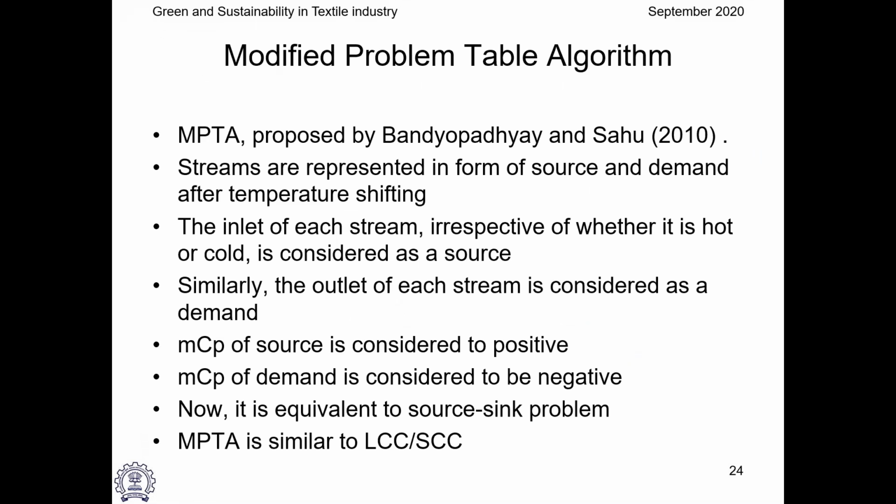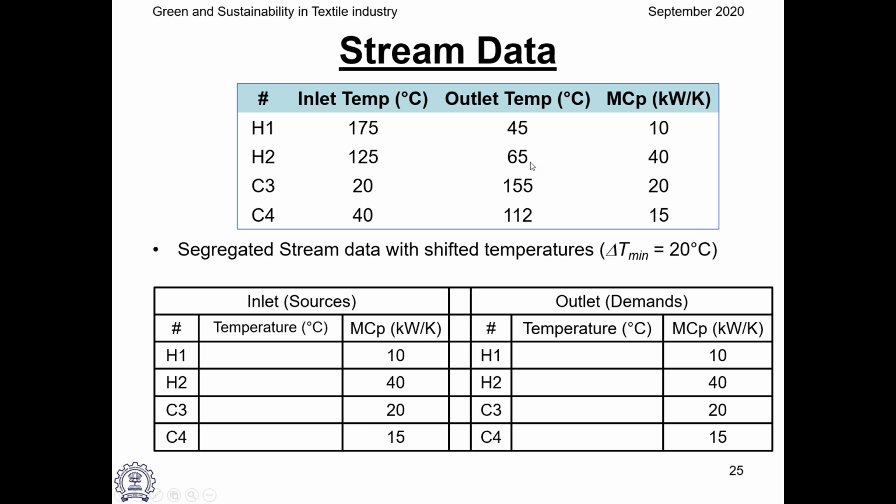Okay, so I just wrote down these things. This is from that paper. You can look at that paper and download. This is an algorithm, so I'll just skip it. I'll come here and say, now first thing we are going to do is the transformation of the temperatures. Our delta T min is 20 degrees. Why 20 degrees? Because half delta T min is 10. It is easy to calculate. Okay, there is nothing so sacrosanct about this, but I'll talk a little bit about how to choose the delta T min. Our first step is to reduce all the hot stream temperatures by half delta T min, that is 10 degrees, and all the temperature associated with the cold streams up by 10 degrees centigrade.